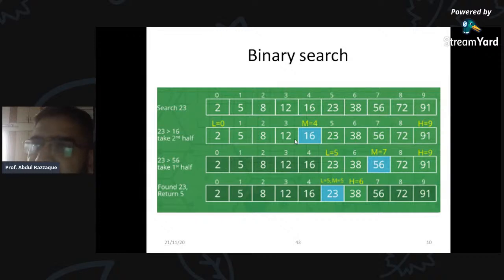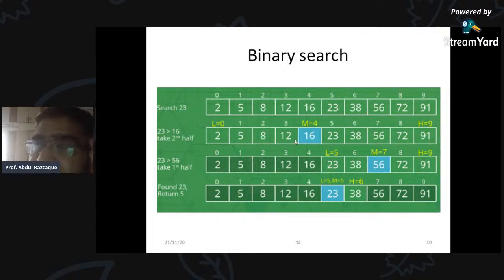What we do is open the dictionary at a random position and check whether the first letter on that page is the same as the first letter of the word we are searching for. If it is not, we choose either the left part or the right part and discard the other part.